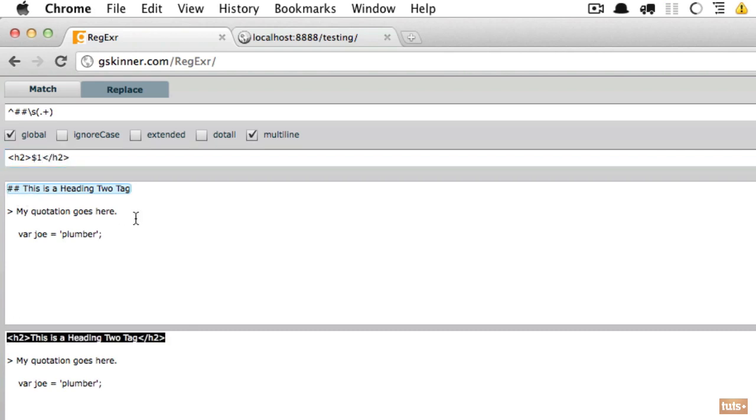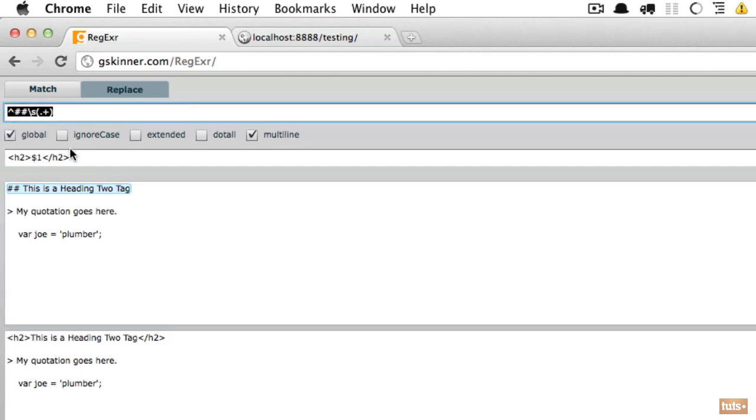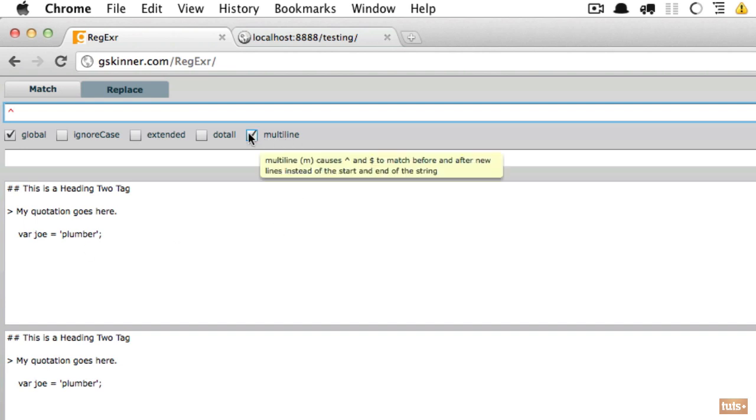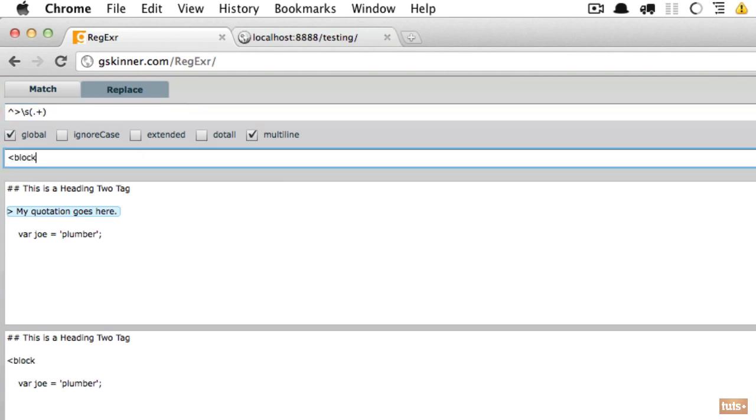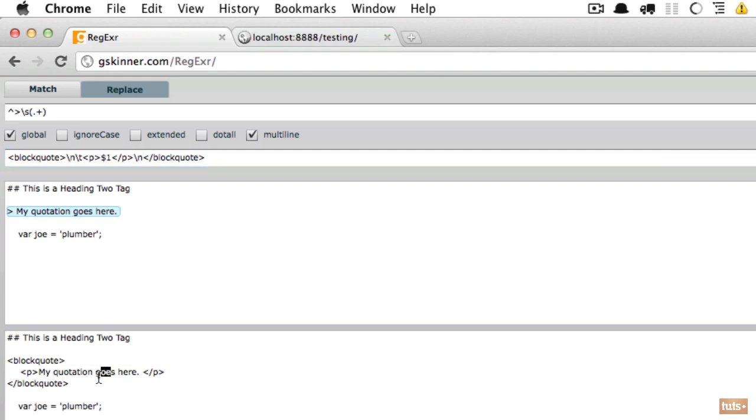Next, let's see how we could take care of this block quote. So I'm going to remove these, and now we want to look for the beginning of a string. Remember, make sure multi-line is turned on, otherwise it won't work. And we're going to look for an opening greater than sign. And then, once again, look for a space and anything until the end of the string. Then we will replace it with the block quote, and we'll make sure that we put that within p tags as well. If you need correct spacing, you can use things like new line. So you could say add a new line and then add a tab, and then the same thing here. Add a new line, and now you get much nicer formatting.